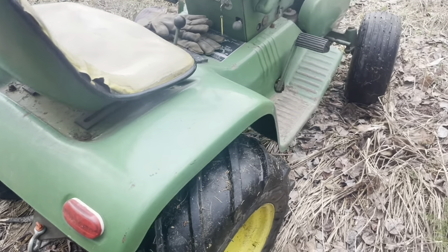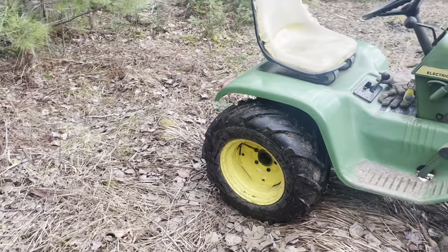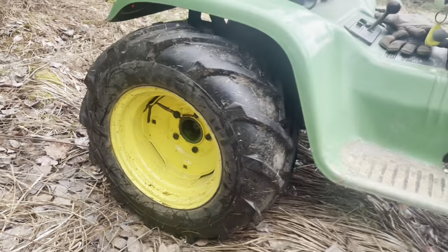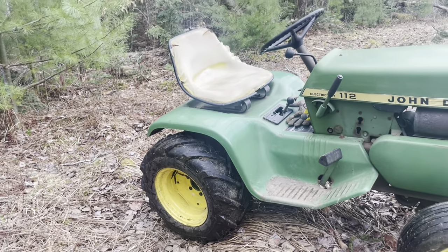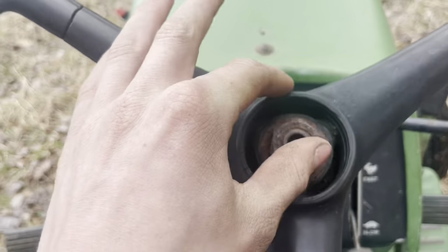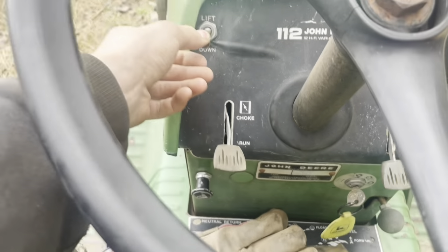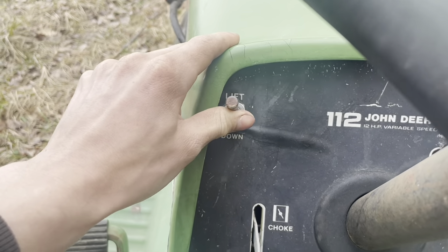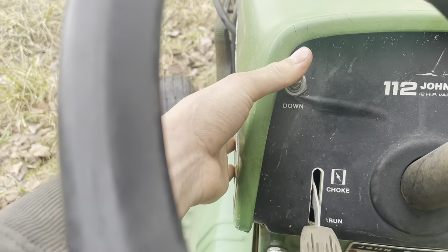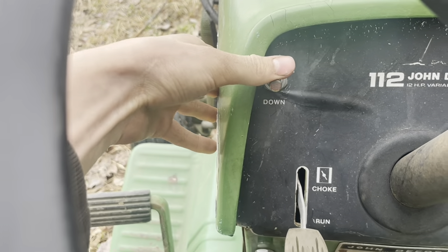I don't really care about the snowblower right now. The mower deck I plan on trying to get put on it. I painted up the rims as you can see. There is an oil leak right there unfortunately — I've got an axle seal for that, but it's not going to be fun to fix. It doesn't leak too bad, but it does leak. Seat is original but missing this piece here — I need to order one. The electric lift works — you can hear it.